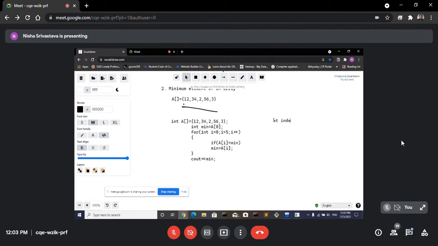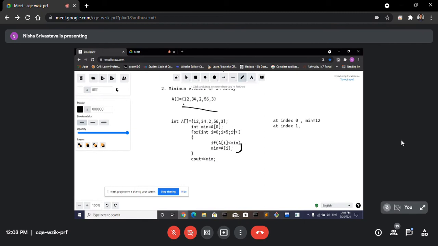At index 0, the value of min is 12. Now at index 1, let's see what will be the value of min here. When i is 0, it will check this condition a of i. Since i is 0, a of 0 is 12, and the value of min is 12. Now 12 is not less than 12, so this block will not execute, right?